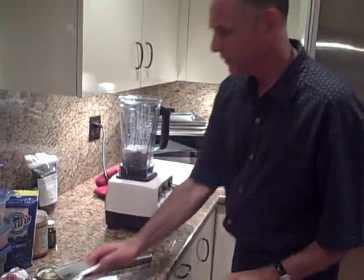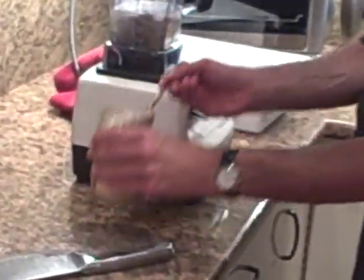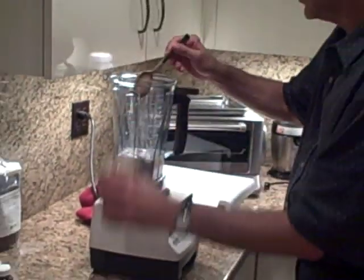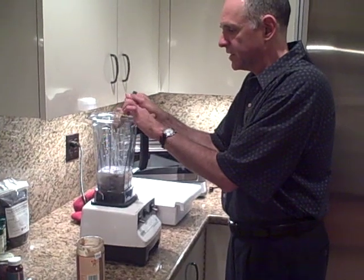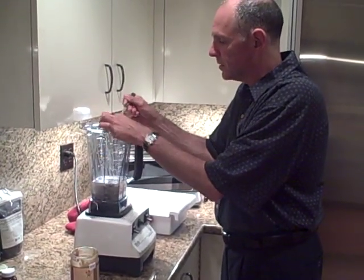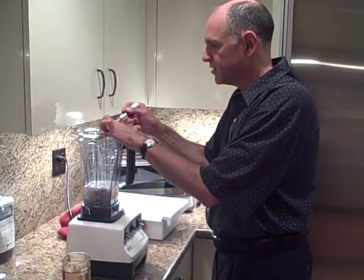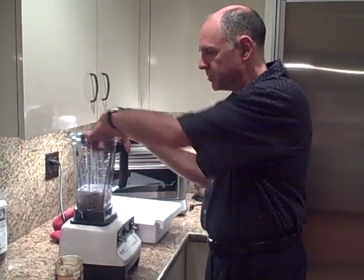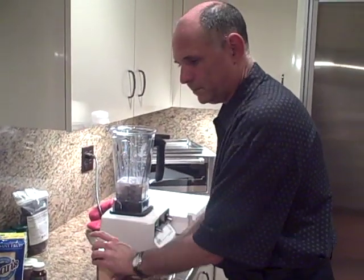Okay, we're all set. The next thing we take a tablespoon of raw almond butter. Now if you like, you can make your own almond milk by soaking almonds overnight, mixing them up in the Vitamix, and you can add some vanilla and some spices to that. Sometimes if you're busy, it's just easier to take a big tablespoon of raw almond butter and add it into that.